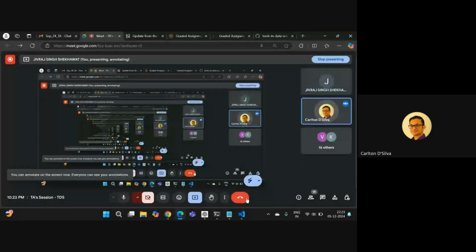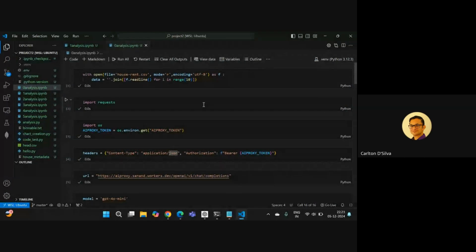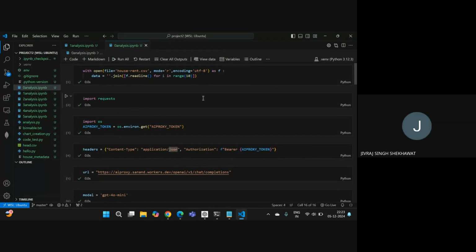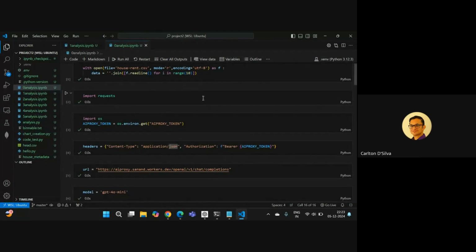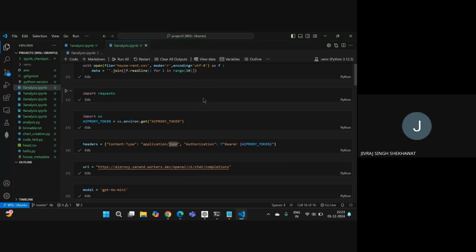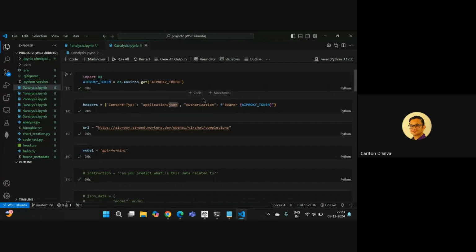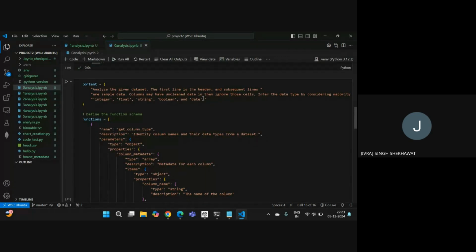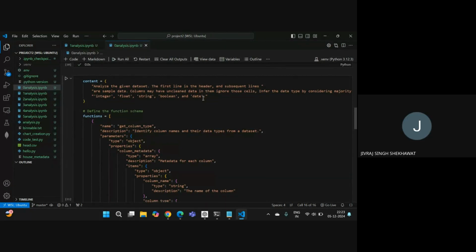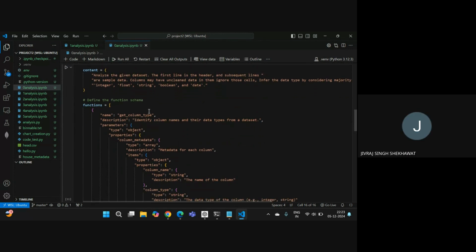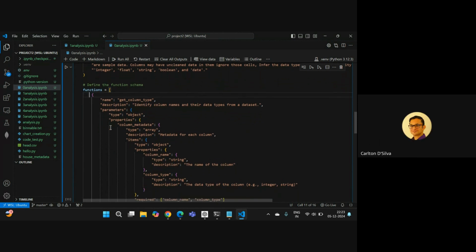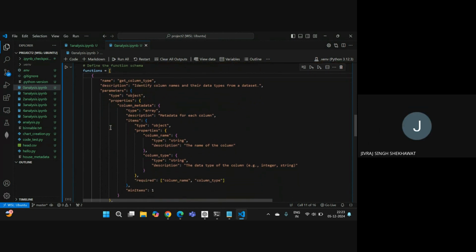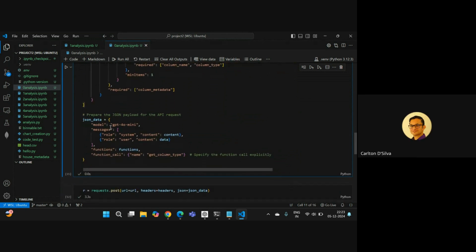Just start from the top, okay? So we can see exactly how it goes. So yeah, there's the opening, we read the file, okay, that's fine. Get the tokens, headers, URL, model, that's fine. Okay, yeah. So this is the function you're running, is it? Yes. Okay, keep going. So far it's all mostly the same.